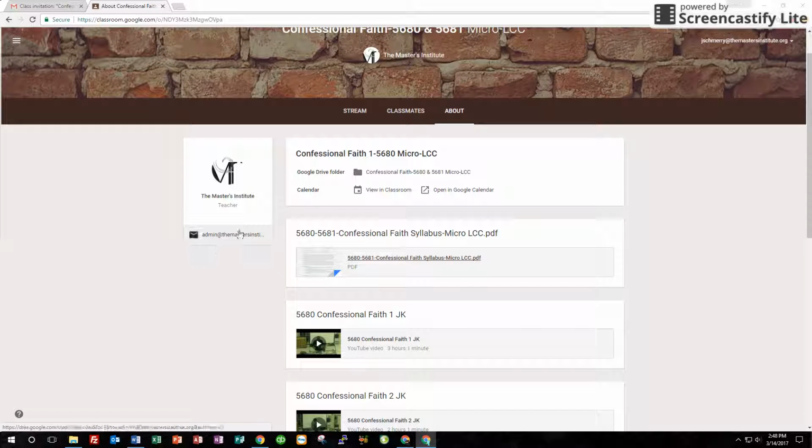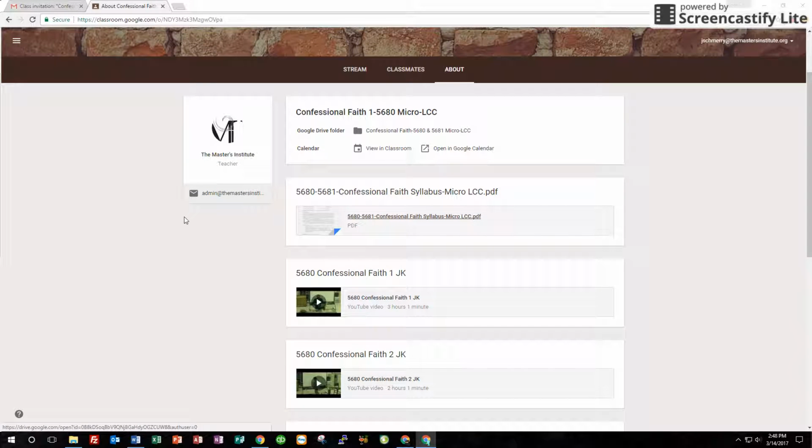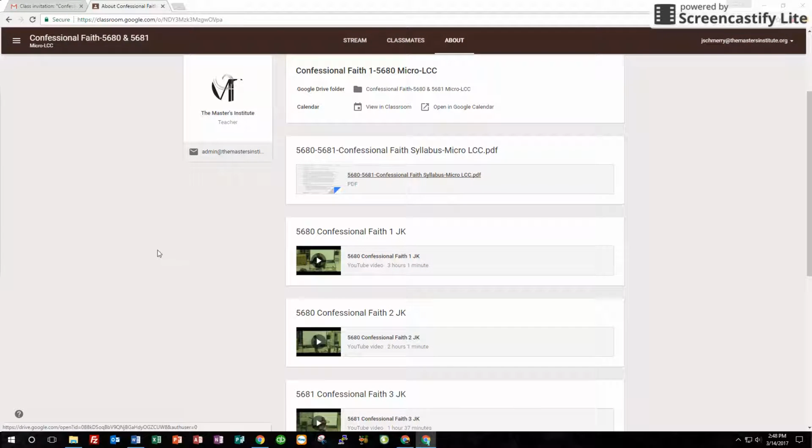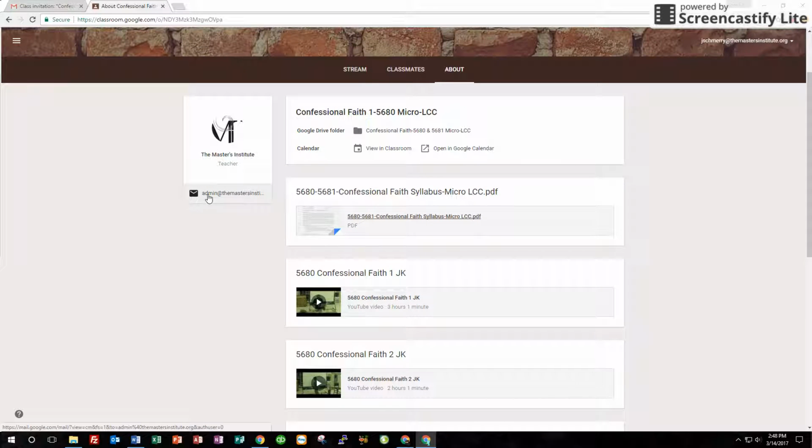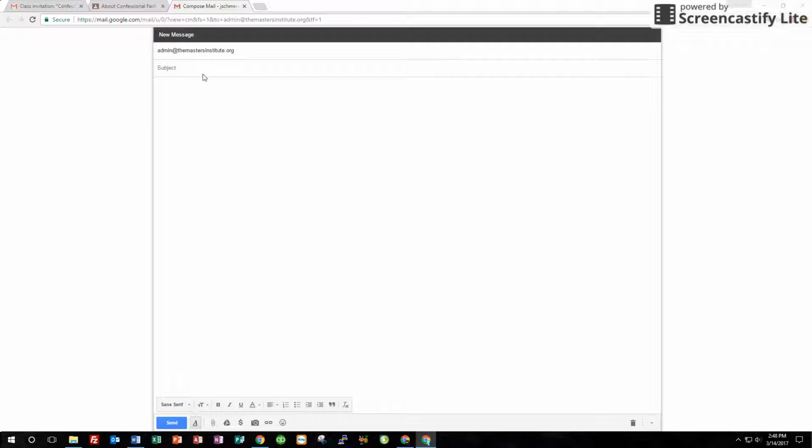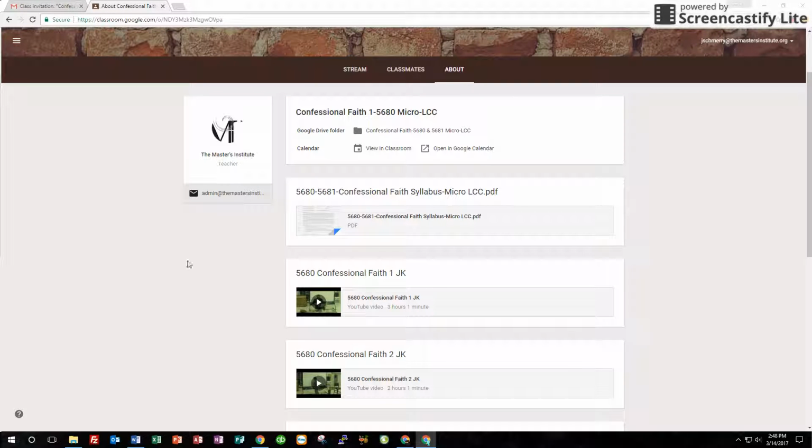To the left, you'll see one of the teachers, quote unquote, MI, and the admin address there. That will be on every single classroom that you see with MI. Below it, once your academic pastors are a part of this class, you'll see their names here too, or anybody that's playing that role. You can click beneath the person's name, see their email address, and it automatically composes an email to that person. So if you ever want to contact one of your instructors, academic pastors, or MI, here it is. You can just click.